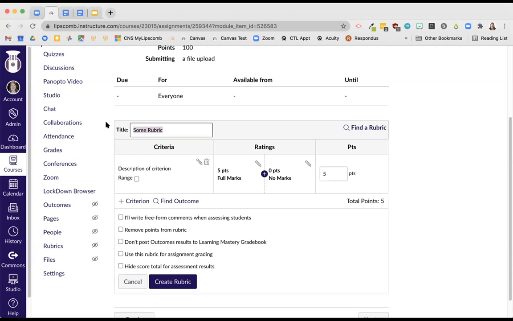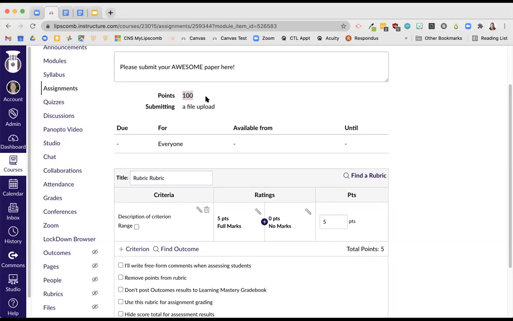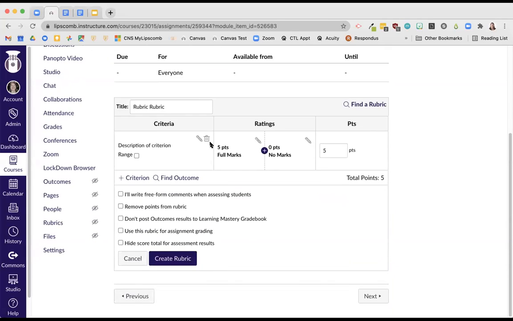But let's just create our rubric. There we go. And you can see that you have criteria, ratings, and the number of points. So I made this particular assignment worth 100 points. So I'm going to need mine to add up to 100 at the end.